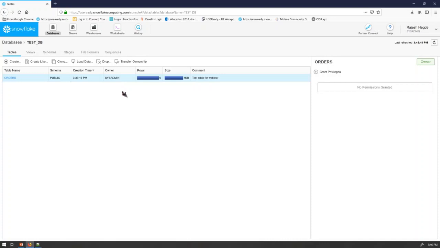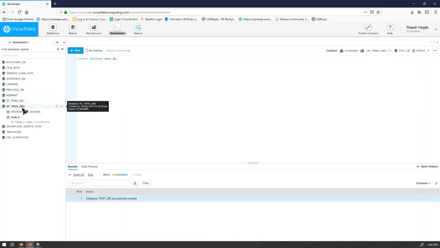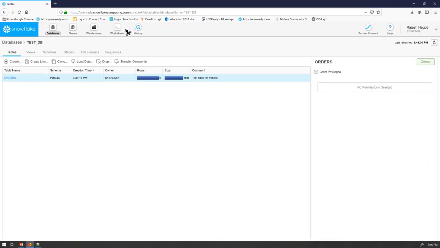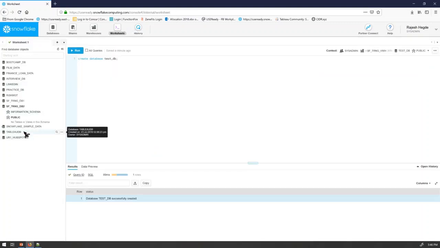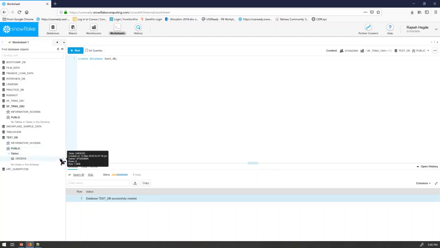You can also do the same thing from the SnowSQL client or Python or anything else. So we can definitely do that. Once you load the data, we can go to the worksheet. We have the table in testdb created, so I can use testdb. I can refresh to get my testdb listed in my list, with public as a schema and orders as the table. So I can do select star from this now.